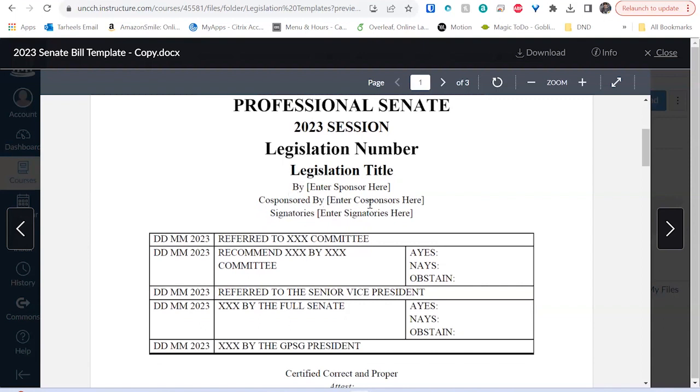Co-sponsored by is a good place to put the people who helped, who edited, other senators that helped or supported or something like that. That's a great place to put a co-sponsor. And then a signatory is great because this doesn't have to be a senator, this could be anybody. And so this is anyone that sort of wants to show that they are in support of this bill, so they wanted to put their name on it. So there have been bills where we had 15 signatories because all of these people wanted their name on this and wanted to show that they supported this piece of legislation, and that's certainly all right.